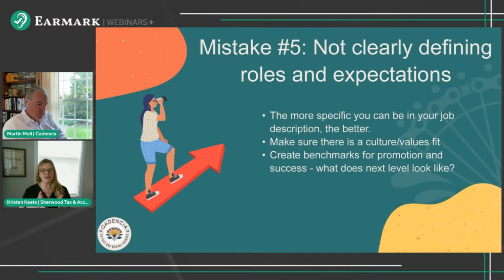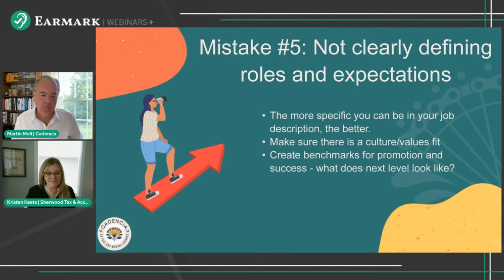Make sure that when you are hiring that person, there is that culture and values fit, because again, they're going to be a part of your team. And even if this is for an outsourced team, where you might just have a team lead, or maybe there's just one person that you're dealing with over there that might have a team of their own, I believe it's still very, very important that the provider lines up with your core values. So for example, if a core value in your firm is that you don't want to overwork your staff, but then you hire an outsourced provider that has folks working 80 hours a week, is that really someone that you want to work with? So that alignment to me anyway is super important.